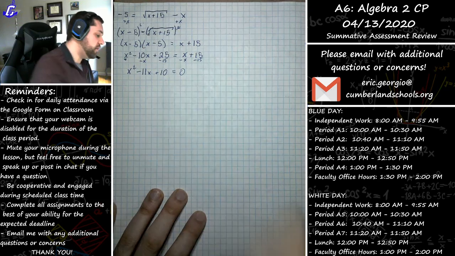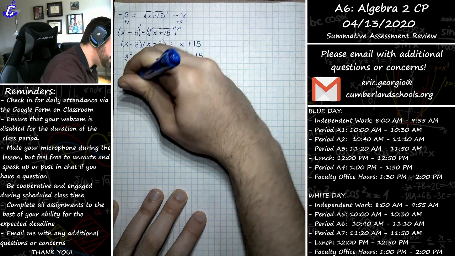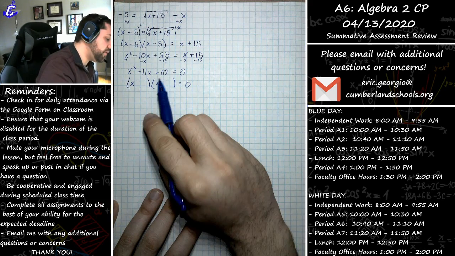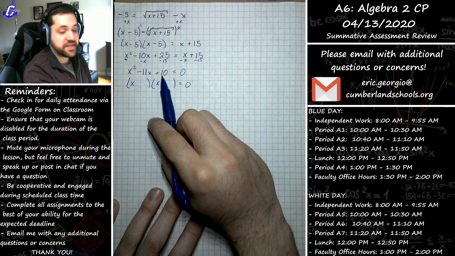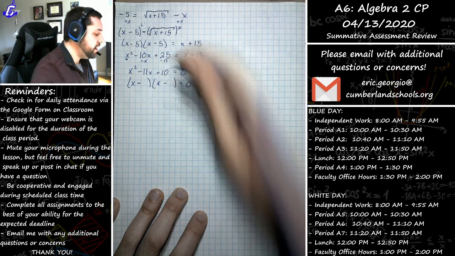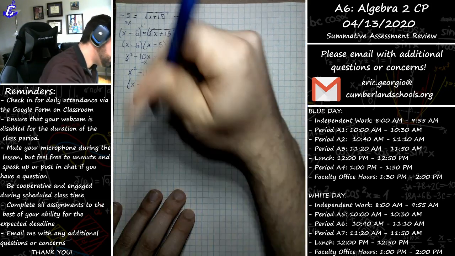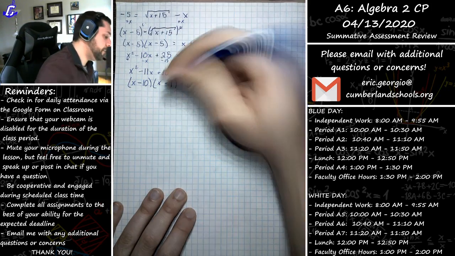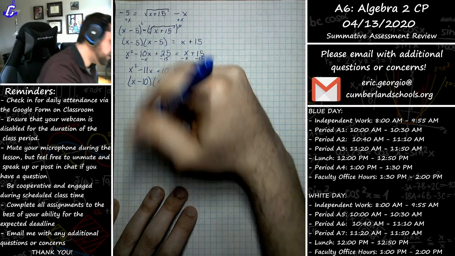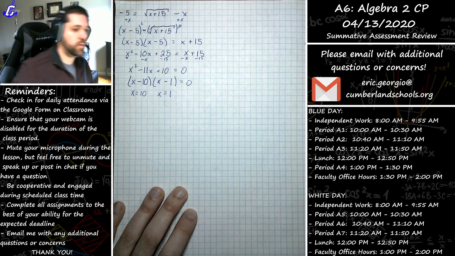Okay. Now a little bit of factoring. You know that we need x and x to make x squared. Since we're multiplying to a positive, we need both of the same sign. And since there's a negative in the middle, it makes sense to make both negative. And what factors of 10 are going to combine via distribution to make my -11? It's going to be 10 and 1. Okay? That gives me 2 potential solutions, one of x equals 10 and one of x equals 1.